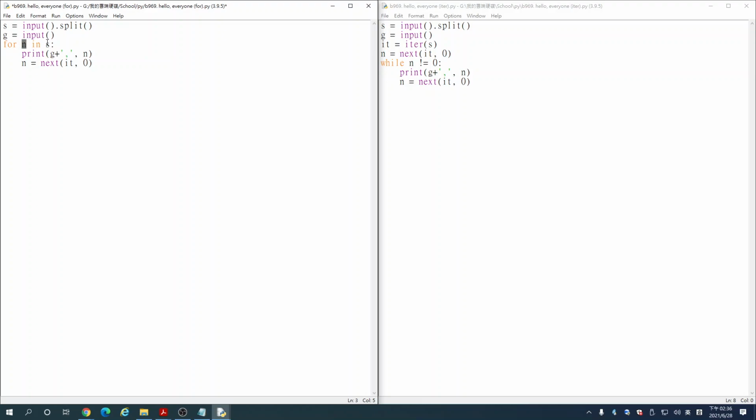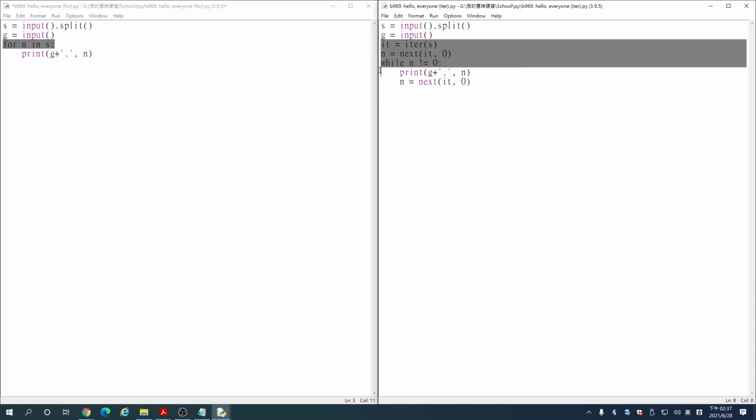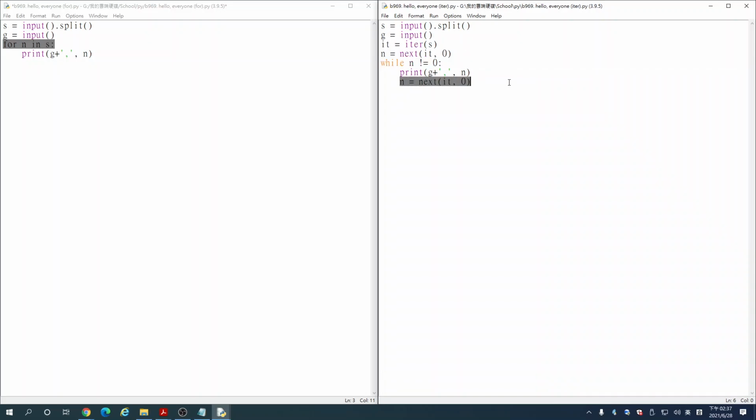For each item in s assigned to n, it will run this part again, over and over again. So this line right here, for n in s colon, will replace these 4 lines.